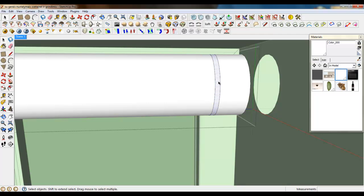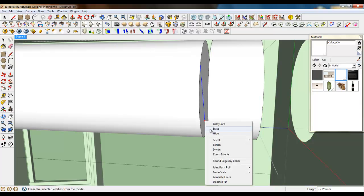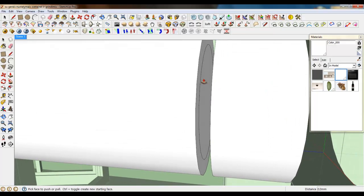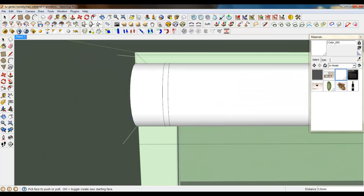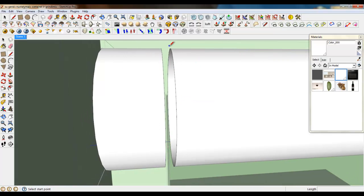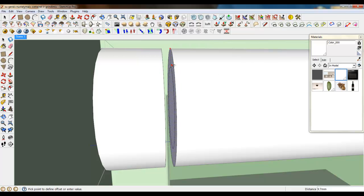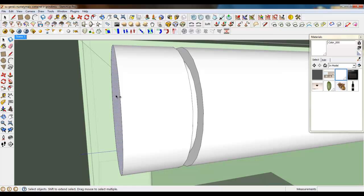Let's erase and close the faces. I showed you this way, and now it's the second time, but well, now connect the faces and do the same thing on this side. Close the faces, use the offset tool and join them. Erase the line, offset tool and join. Now only select the edges.